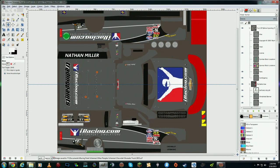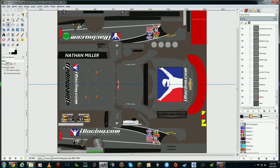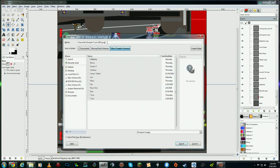Okay. Now that's the project file. So that's the file with all the layers that we just saved. If you want to export this and upload it to Trading Paints, what you have to do is when you're all done, you come over here to File and you click Export As, and you change this part, the PNG, you change the extension to TGA. Okay, the Targa file. That's what Trading Paints needs to see in order to use a paint scheme.